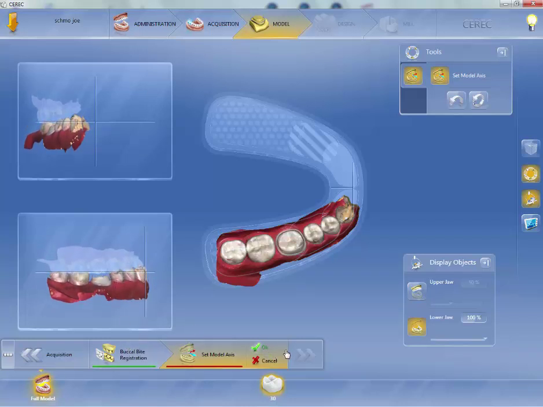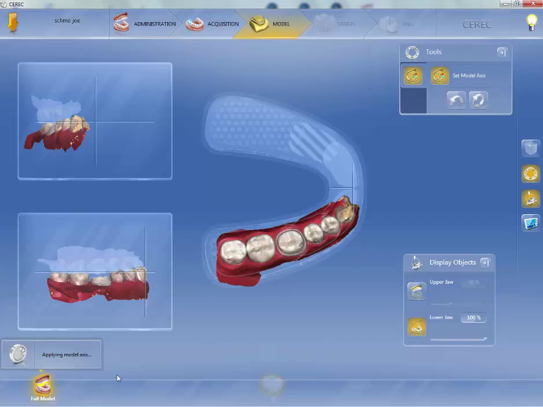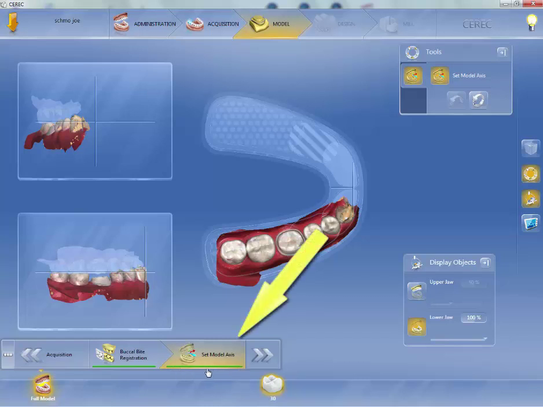Once I am finished, I'm going to go to the OK button. I'm going to click the OK button. You notice you have to hit OK because I'm trying to click the space, the double bars, and it won't allow me to go. So I'm going to hit OK. It's applying the model axis. And then I'm going to go next. You can see I now have a green line. And once the green line has opened, the double bars, which are the chevrons to go next, are now open. Once that happens, I'm going to left click and go forward.